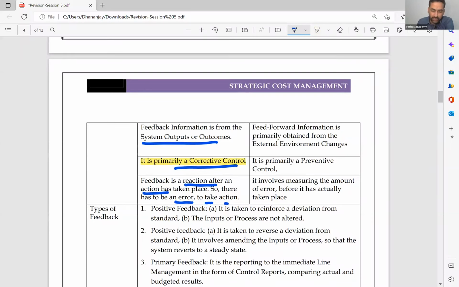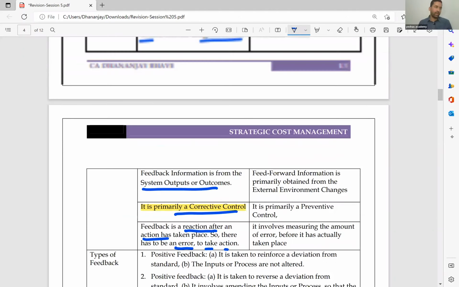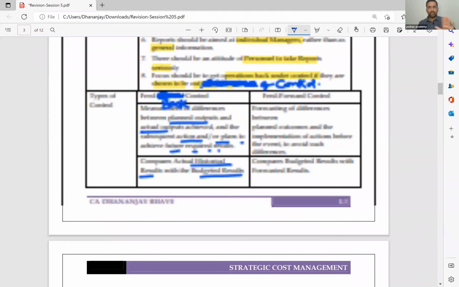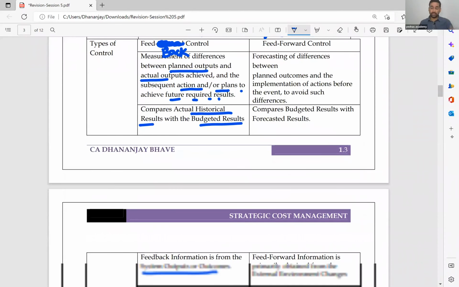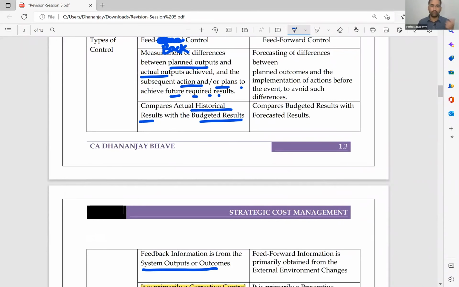Understand, the name feedback control itself tells you: our budget, our actual, and now there are a lot of problems, adverse variances. Now you sit and find out what went wrong. Why did we make this mistake? How should we fix this in future? They say it compares historical results with budgeted results. That means the month is over. Historical result means actual. The month is over, and now we are sitting and comparing the budget of the month and the actual of the month. The budget was prepared 2 months back. Actual is for the previous month. And now there are so many differences.